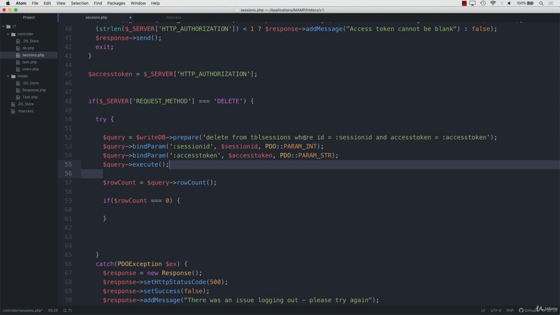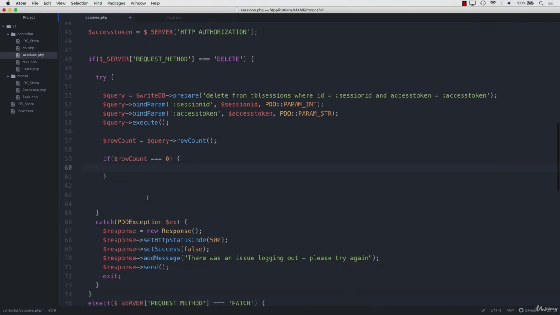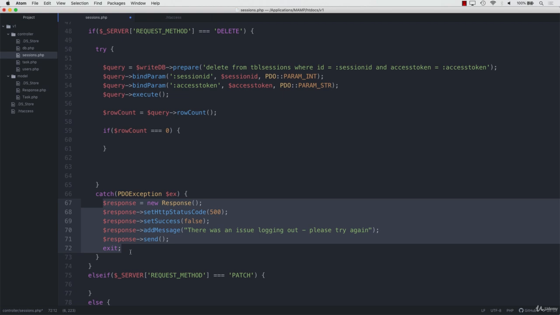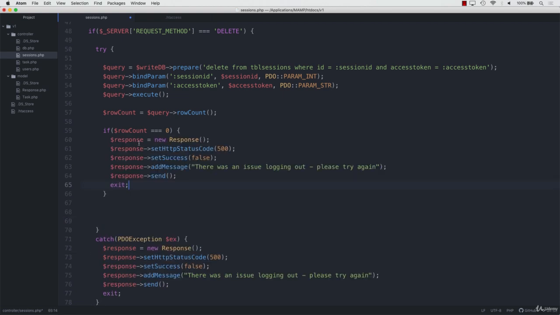However, if someone tries to, you know, log out of a session with an access token that no longer exists or is invalid, or they've just tried their luck to log a random session out, this is the handler for that error. So we'll copy this response to save a bit of time, paste it in there, and this is going to be a 400 error.